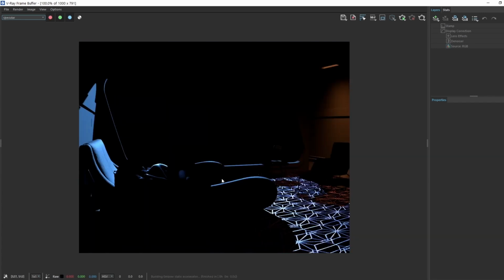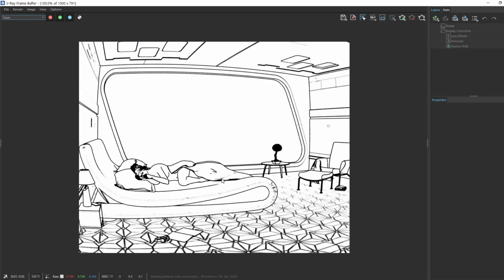You have a shadow pass. Spec pass can be very useful. And then obviously the toon shader pass. And this is low res for now, so the lines are very bold. I think this is like 1,000 pixels by 1,000 pixels. So the final render would eventually be, I would say, about 3K by 3K square, somewhere around there.